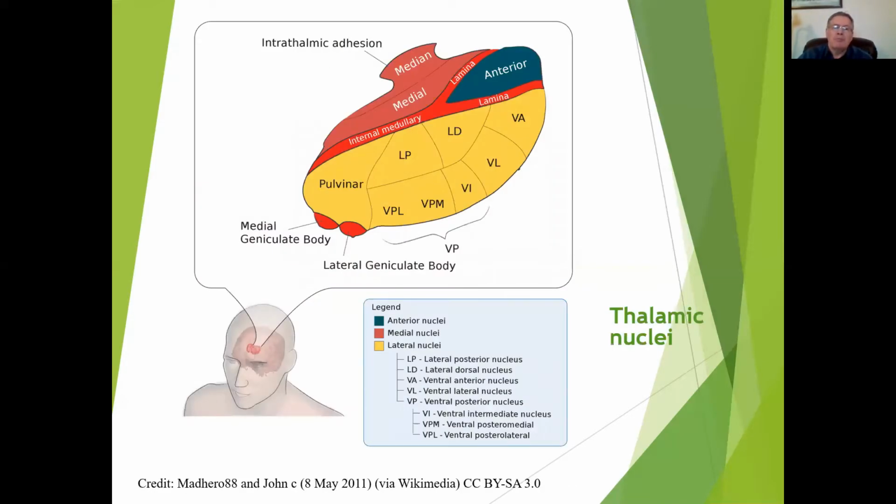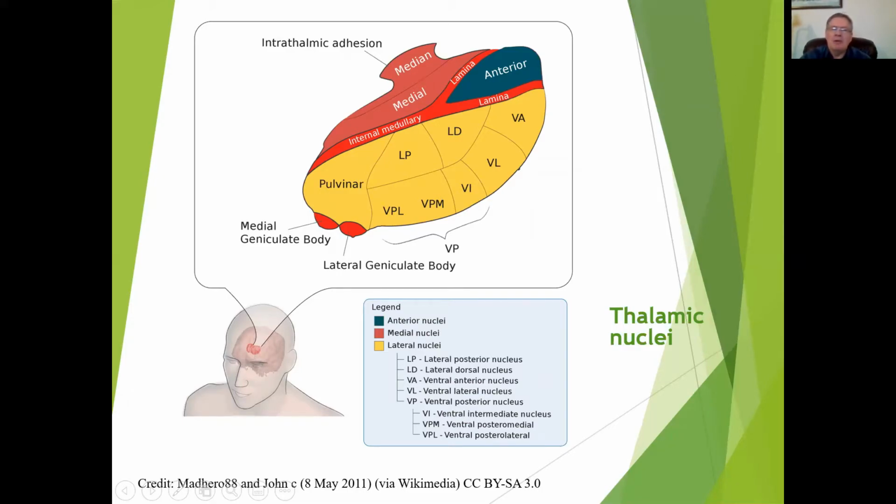Now, based on their locality, there are six groups of nuclei in the thalamus, and some of these are further subdivided. I'm not going to go into and name all the nuclei. But examples of nuclei from the lateral group are illustrated in the slide. These orange-yellow things here, as well as these red things here, are called the medial geniculate body and lateral geniculate body. They're nuclei. Sometimes they call them bodies for some reason.